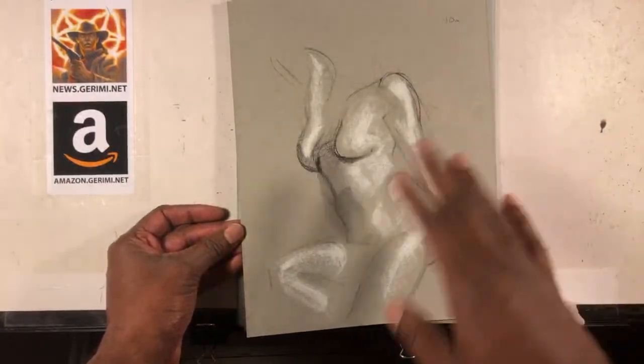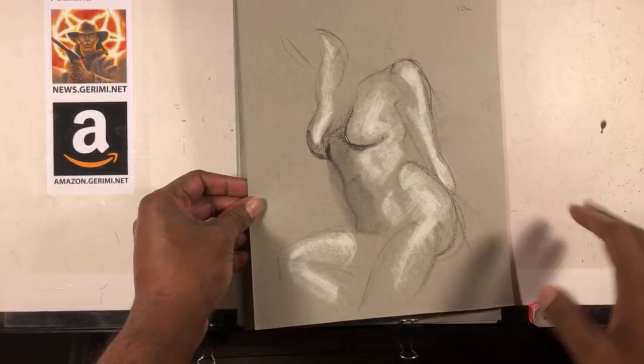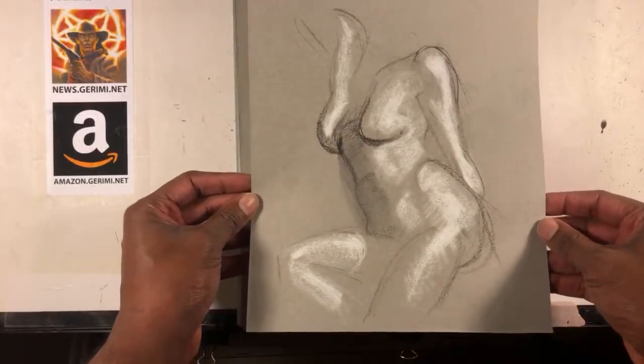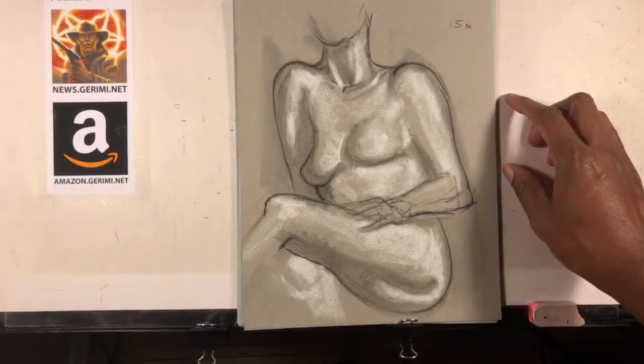And I've been trying to push towards using mostly lights because generally when I'm drawing with just a charcoal pencil, it's mostly dark. So I'm really trying to push towards the higher key, but I don't feel like this one, you know, it was a good start for a drawing, it just didn't finish. So now this one I think I'll put in.